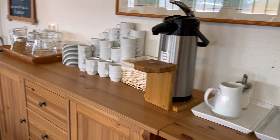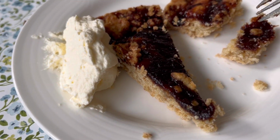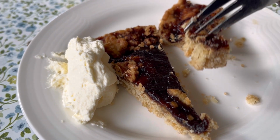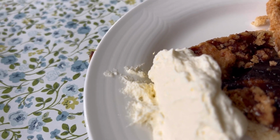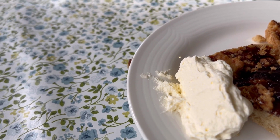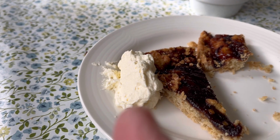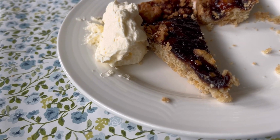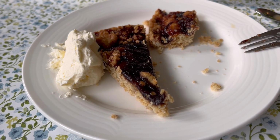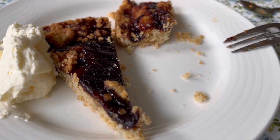Wow. So here is the happy marriage cake. It's like a rhubarb coating, and it's got a little crust. It's really good, nice and light. And this is clotted cream. Let me take a bite of this. You don't really want much. This is not like whipped cream. It's like 98%, 99% fat, lard. So you really don't want too much of that. I got too much. But this is kind of like a graham cracker crust with a little bit of rhubarb, and of course some coffee. And it's on the house. Very good.